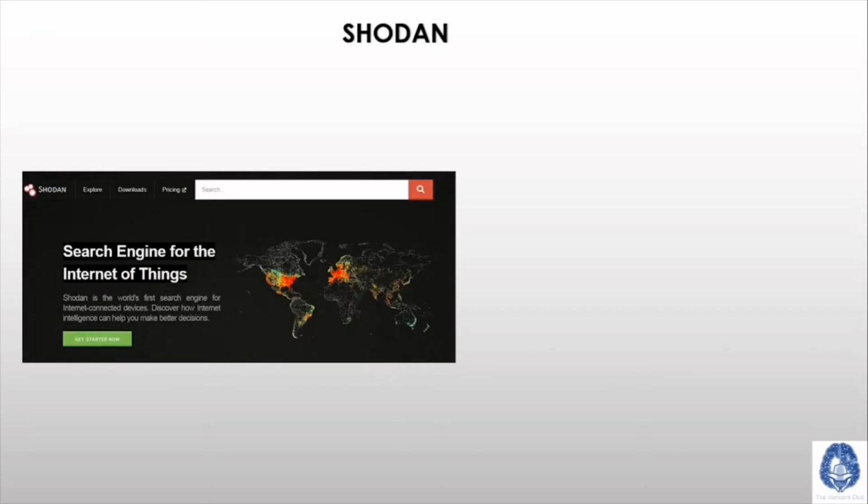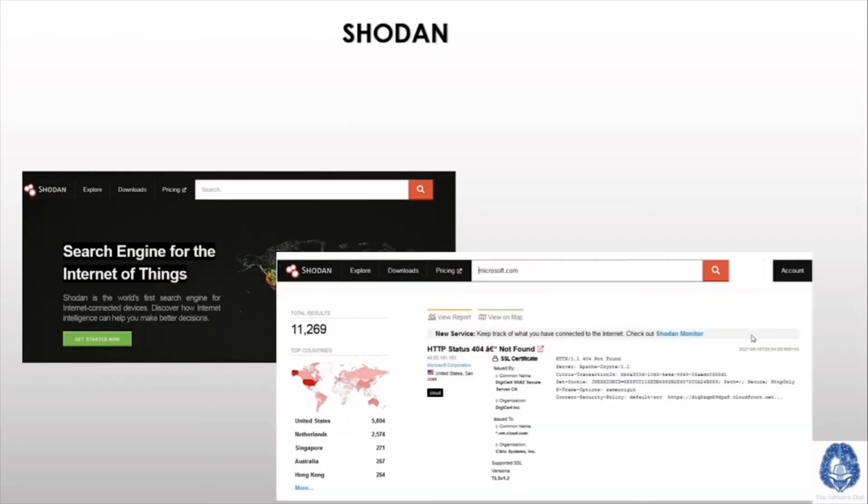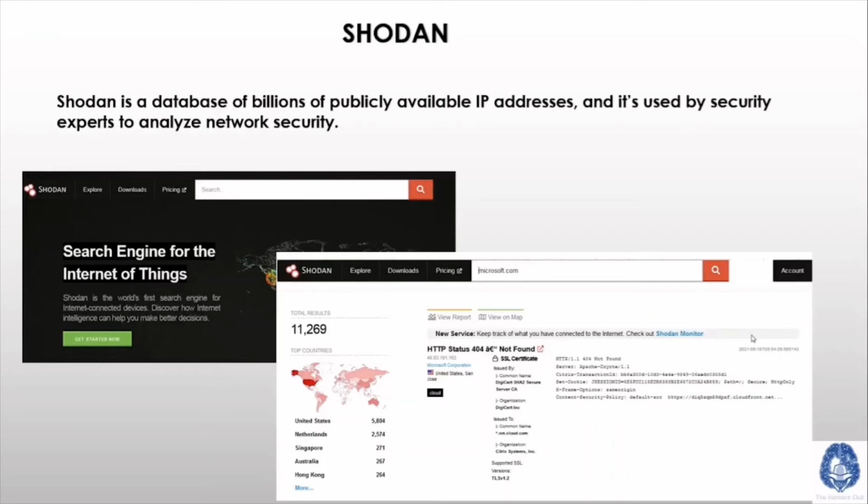So the next passive reconnaissance tool is called Shodan. Shodan is the world's first search engine for internet-connected devices. Google lets you search for websites, right? Shodan lets you search for devices. Security researchers use Shodan to quickly identify services running on hundreds of millions of connected devices. Shodan is an important cybersecurity research tool designed to gather public information on devices throughout the internet.